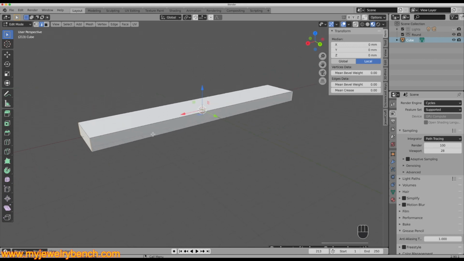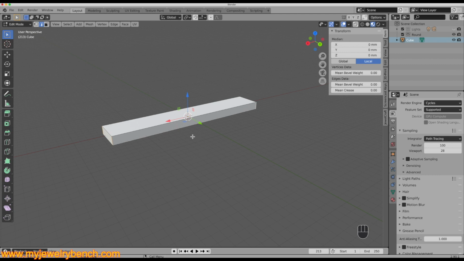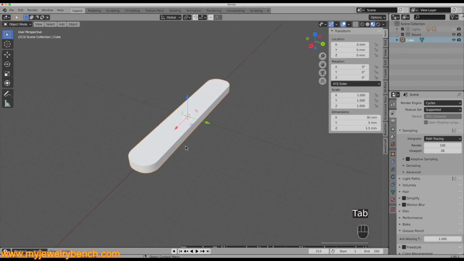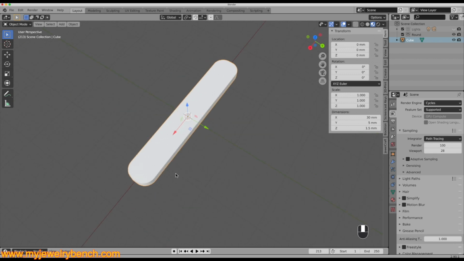So now with those selected, I can apply a bevel to this. To do that, I will press the Control B key and then move my mouse slightly away until I get to about here. And then I'm going to increase the number of loops, let's say about like that. Go back into object mode, and now you see I have a rounded off upper and lower edge of our pendant. With that done, the next thing I want to do is show you two cool tools that you can use to help yourself make pave settings.